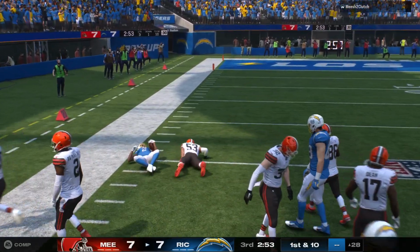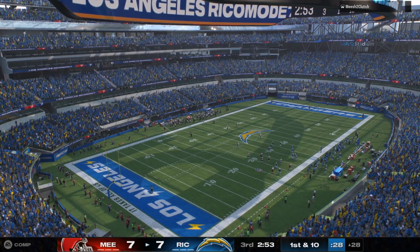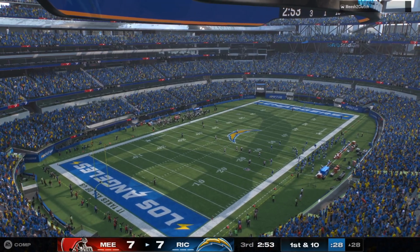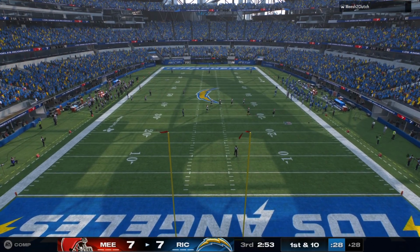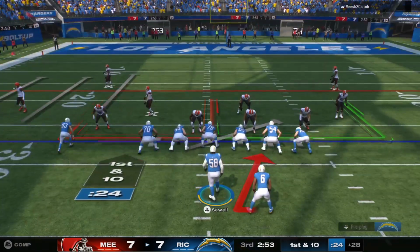And a huge return sets up the offense on the opposite side of the field. Okay, this is one of those situations where I got my eyes on the offensive coordinator, because I know coming out of halftime he had his plan. And his plan probably changed with that great field position he has now. And can they take a shot? Will they take a shot? I'd sure love to see it.